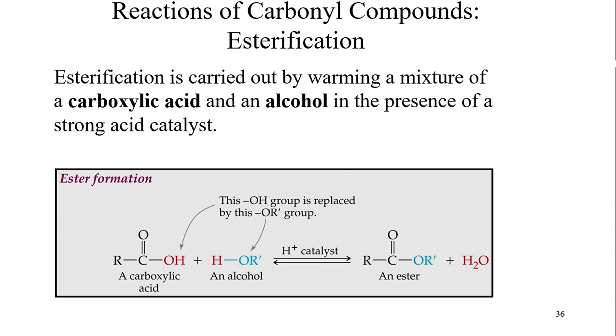In the presence of an acidic catalyst, the OH of the carboxylic acid and the H of the hydroxyl group of the alcohol will essentially leave as a water molecule and allow the alcohol and the carboxylic acid to become condensed into what is called an ester. Similar reactions can happen between other carbonyl compounds like aldehydes and ketones and alcohols, but we're not going to be discussing those. We'll limit ourselves to this reaction of esterification.